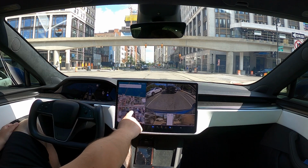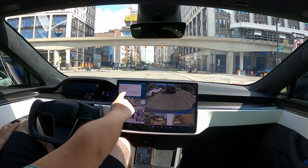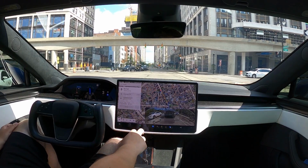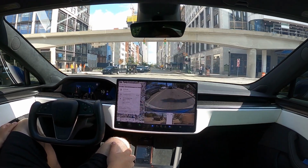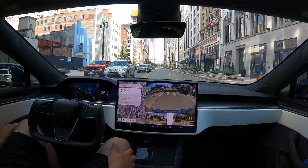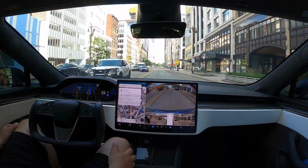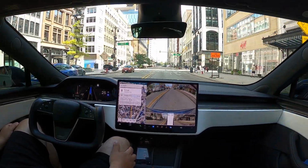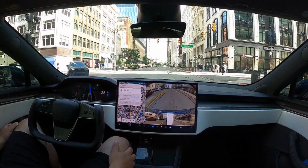Okay, we're still going to go to the same destination, but I'm just putting it a little bit more up. I like how everything's so close to me here. So green light, proceeding. That's a cool Model T. I think it's a Model T. If someone knows their antique cars, feel free to comment. But there's a lot of people out today. It was supposed to rain all day, and now it's just like Mother Nature changed its mind.